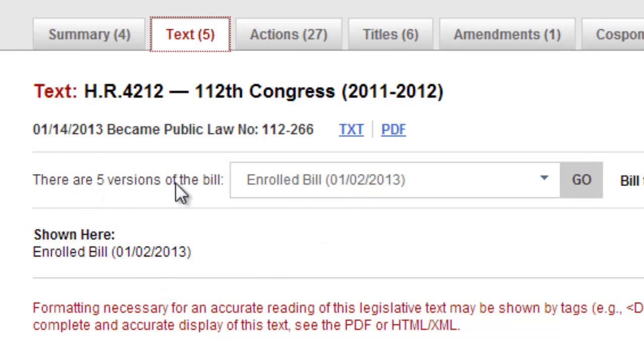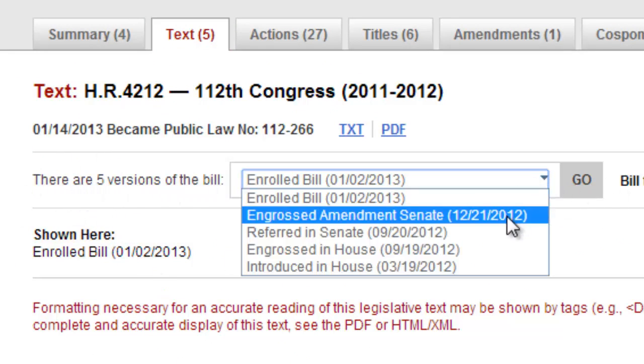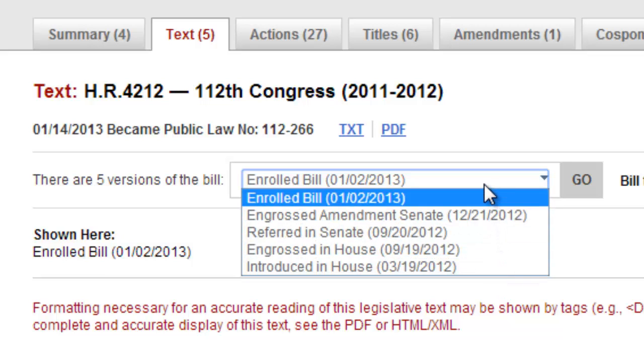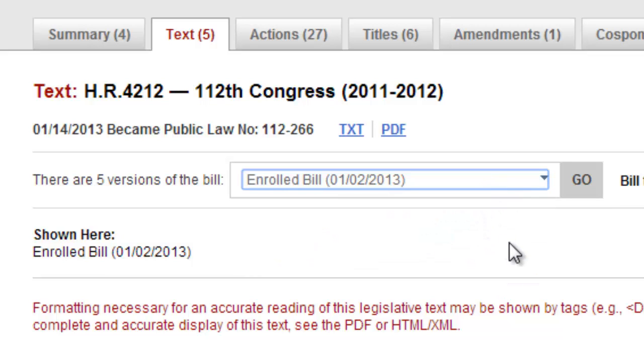This page is particularly important because you can see all the versions of the bill. So you'll see here it says there are 5 versions of the bill, and you can go to any one of these. Remember when I said earlier that if there has been a change in a bill as it has gone through Congress, you can argue that any change was made deliberately. So if a section was deleted or if a section was added, when you go to court, you can argue that that change was deliberate, and that can give you some insight into legislative intent. So that's why these earlier bills can be important.